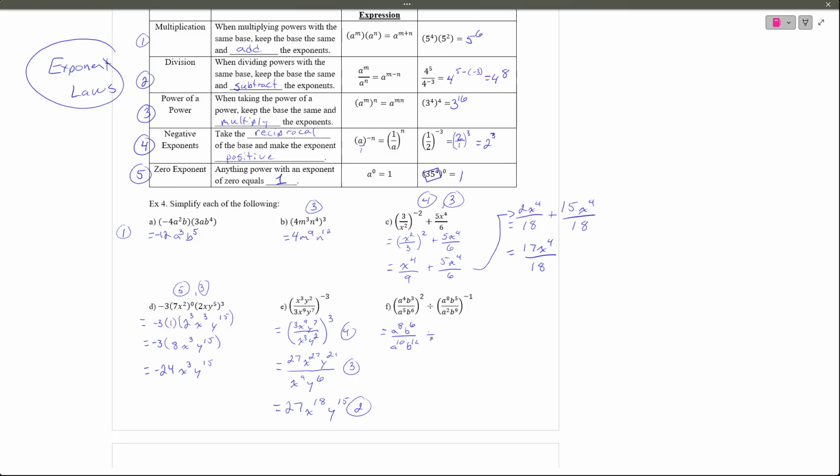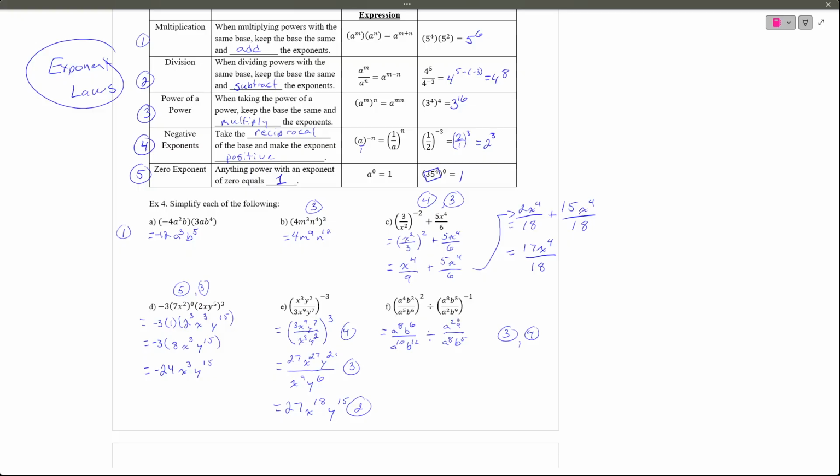Now that's still going to be dividing something on the right-hand side. Well, we got to get rid of this negative 1. So that means we got to flip the fraction here because this is a negative 1. So we got to take the reciprocal. So that means on the top we're going to have a squared 9. And on the bottom we have a to the power of 8. And then b power of 5. So what rules did we apply here? Well, we applied the power of powers. Great. And what else did we apply? We also applied the negative exponents, so we applied rule 4 as well on this one step.